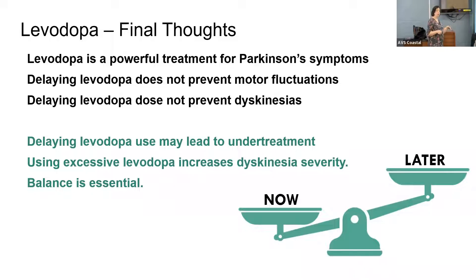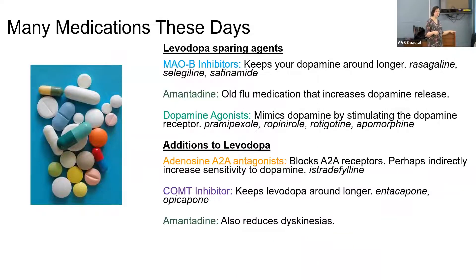Balance is essential. When you come into clinic, that's why we always ask about falls and near falls — these cause high morbidity and mortality. If you hurt yourself and end up in the hospital, that's going to shorten your lifespan. MAO-B inhibitors keep your dopamine around a little bit longer — these include selegiline, rasagiline, and safinamide. They block the enzyme in the brain that breaks down dopamine, so when we give you dopamine back, your brain doesn't degrade it as quickly and it stays around a little bit longer.